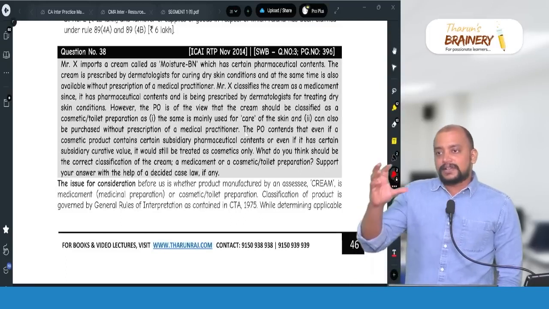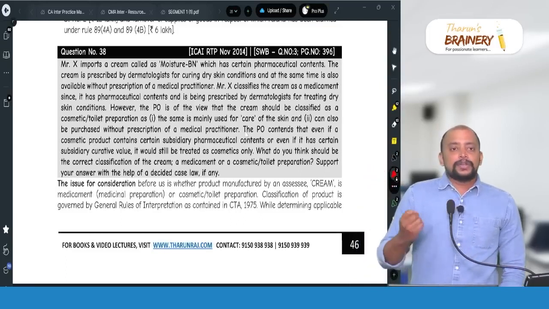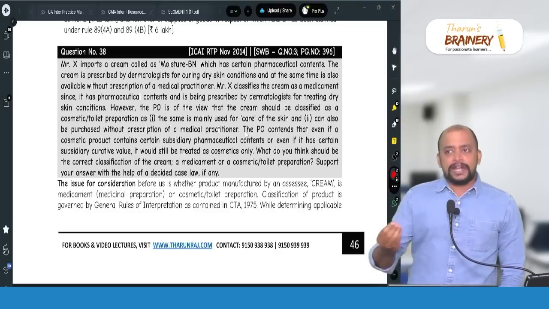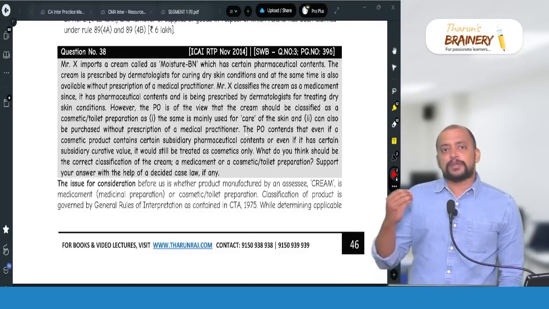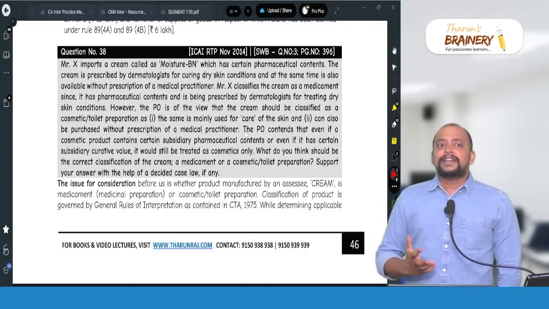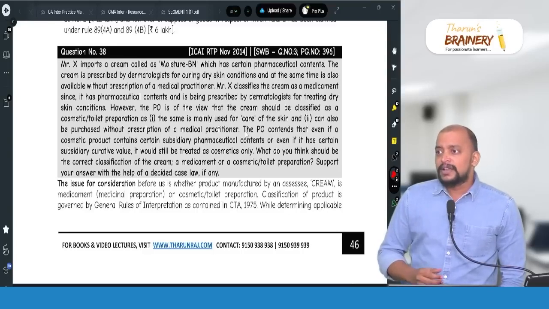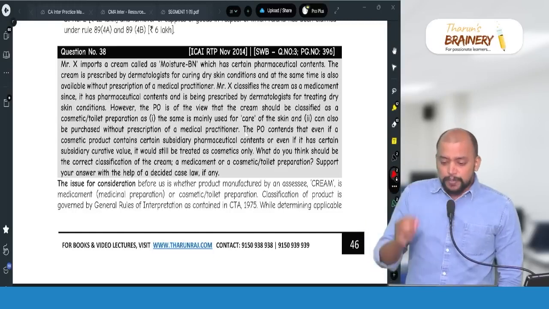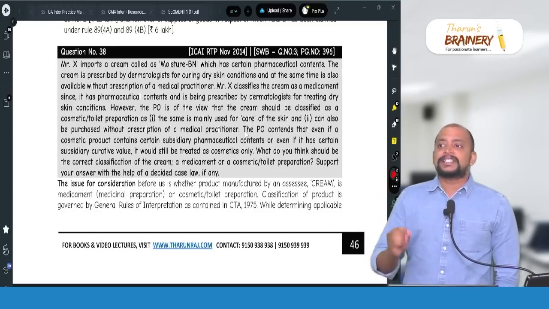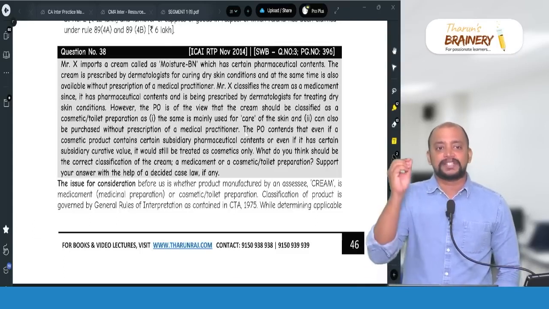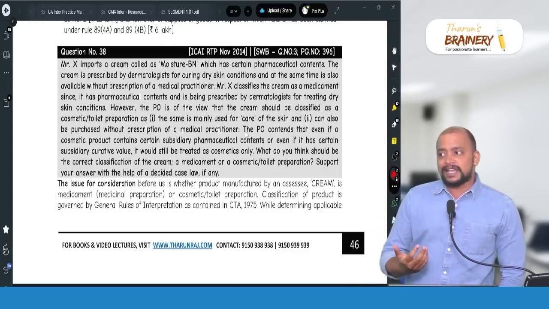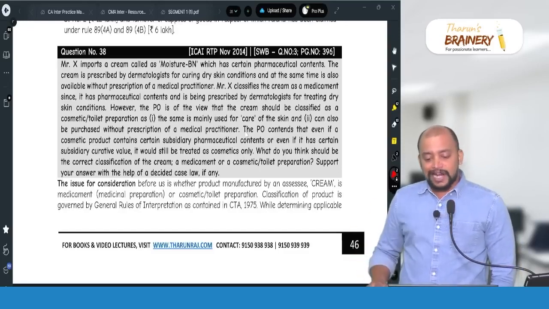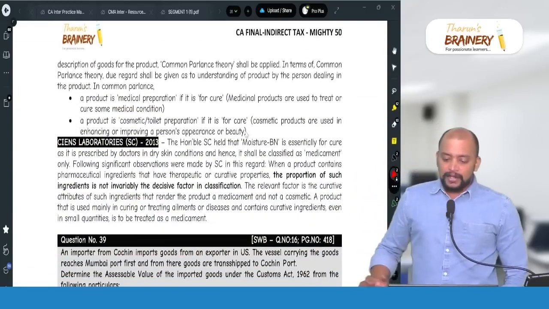That is a customs classification related case. In that Supreme Court case, they are saying that when a product contains medical properties, it does not mean that it should be called a medicament; we should see the trade understanding of the product. If this product is prescribed by a doctor and is available in the medical shop only under a doctor's prescription, then it will be called a medicament. Otherwise, when it can be purchased by any person, the trade understanding says that it should be cosmetic.